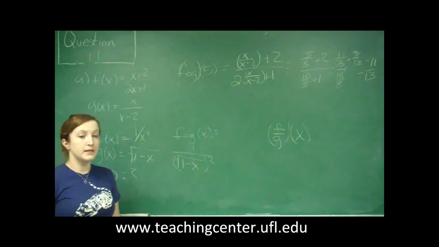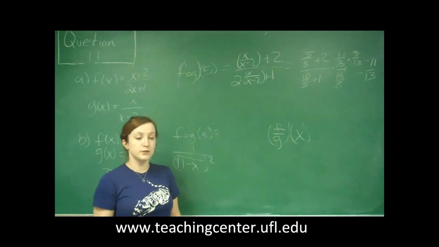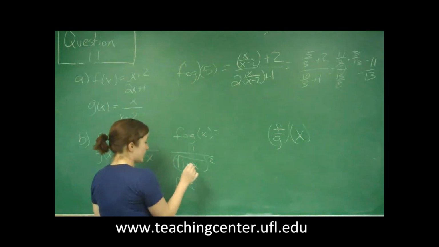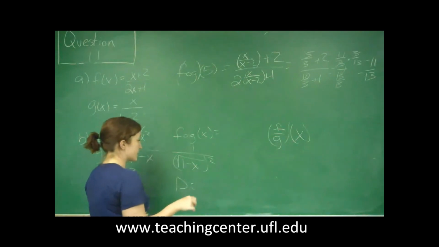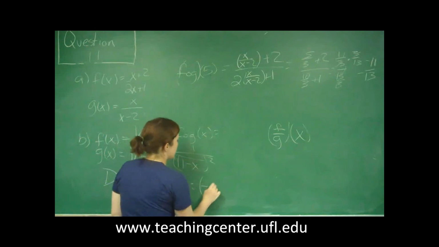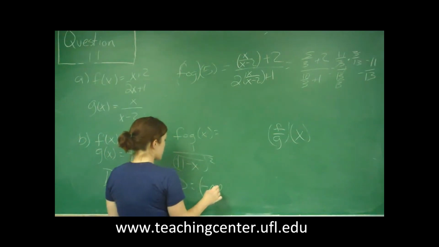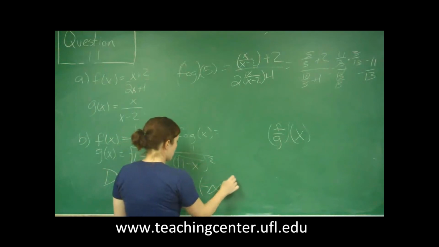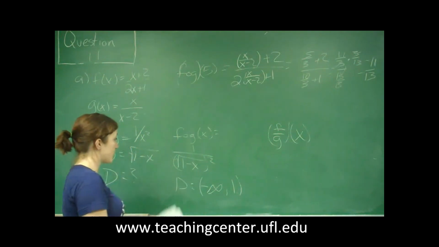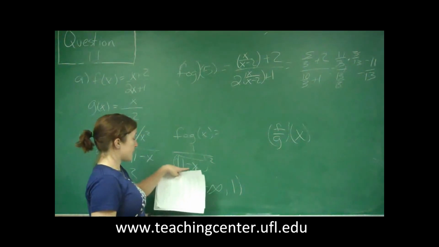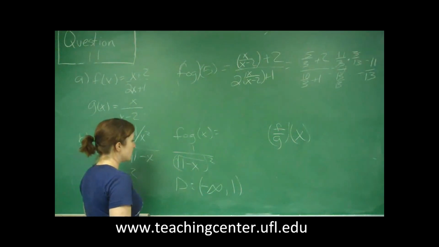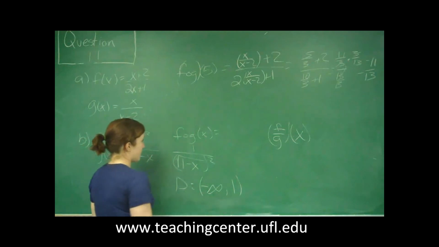Because remember, going back to composite functions and domains, you have to take the domain of the original and see where they overlap. So the domain of this, we know that our denominator can't be 0, and we also can't take the square root of a negative. So I want the inside to be greater than 0, so my x values go from negative infinity up until 1. I can have 0 there because 0 plugged in is fine. The only value I can't have is 1 or anything greater than 1. So this is how the domain for that function looks.